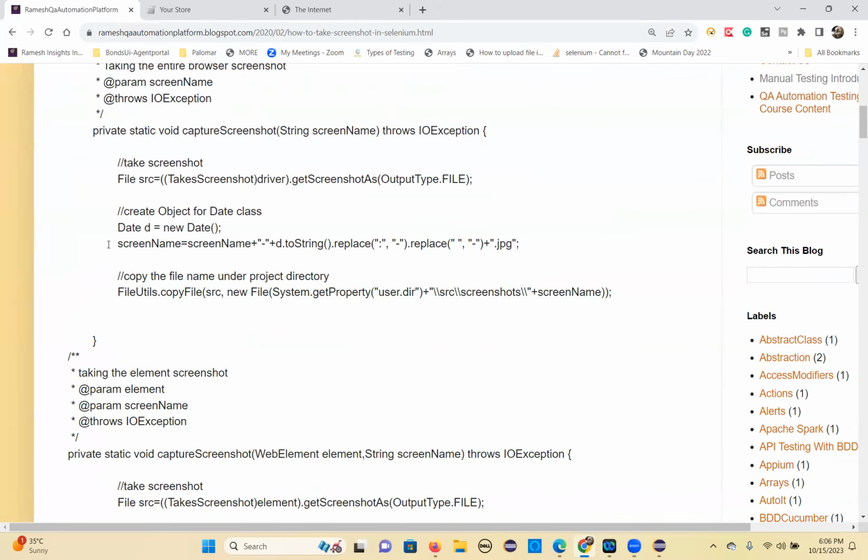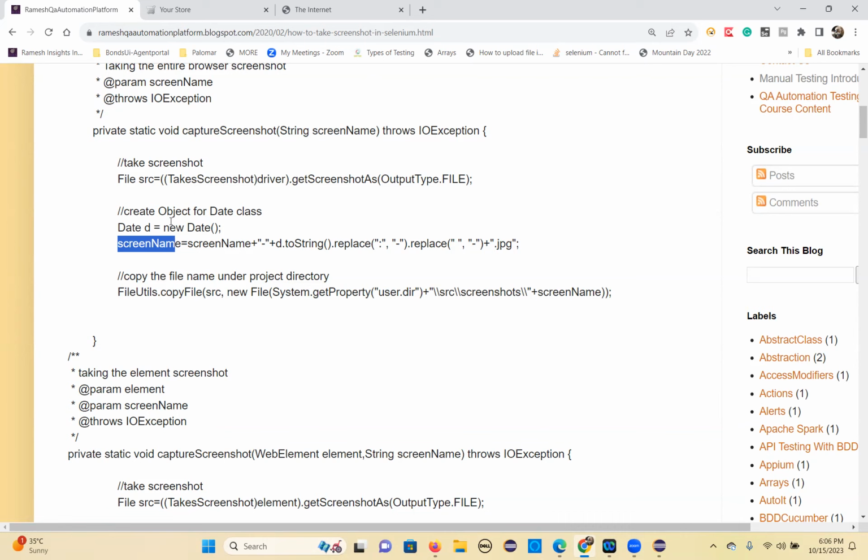Here I have given a reusable method for a dynamic screenshot: private static void captureScreenshot(String screenshotName), where you give your own screenshot name. File src = ((TakesScreenshot) driver).getScreenshotAs(OutputType.FILE). Once you get the screenshot, you have to store it somewhere, right? For that I'm creating an object of the Date class. Why I'm using the Date class here is that date is always dynamic, right?